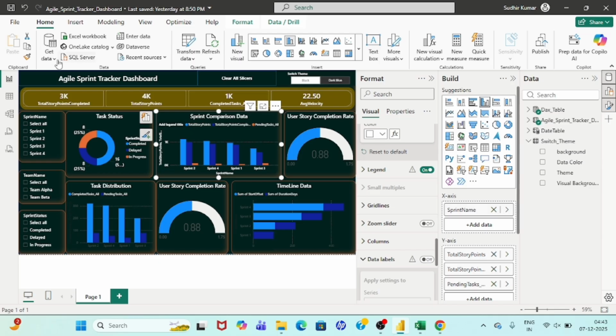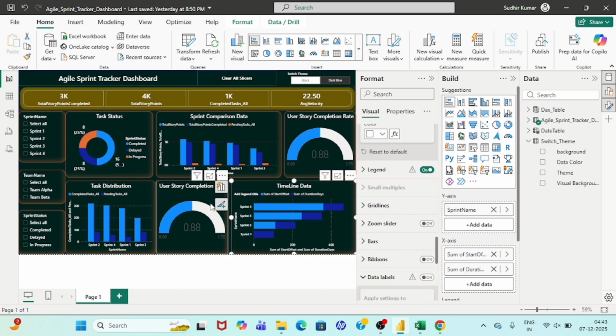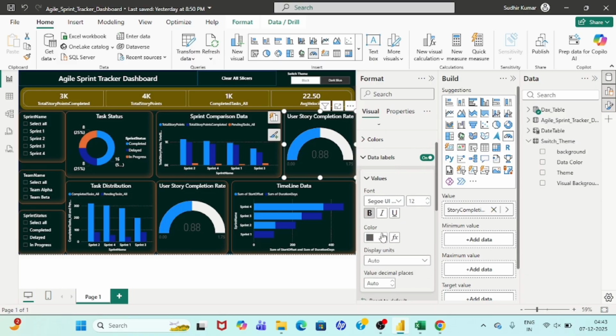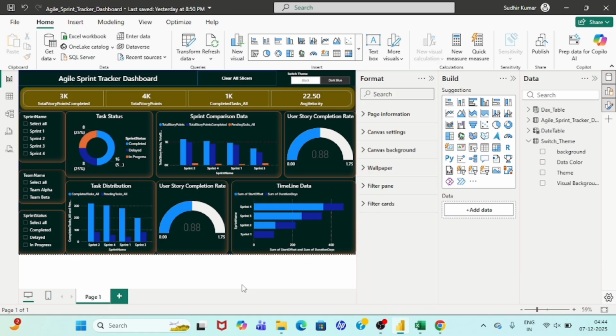So if I copy this and if I put it here, because this is also cluster column chart, so it is reflecting now, right? Similarly I'll copy and I'll paste it here. Okay, it is also reflecting. Now similarly I'll do one thing, so we'll have to work upon this. So data labels color code would be white, okay, and this is done. Auto units, okay, copy and paste. Now all of them are working fine, right? All of them are working fine.